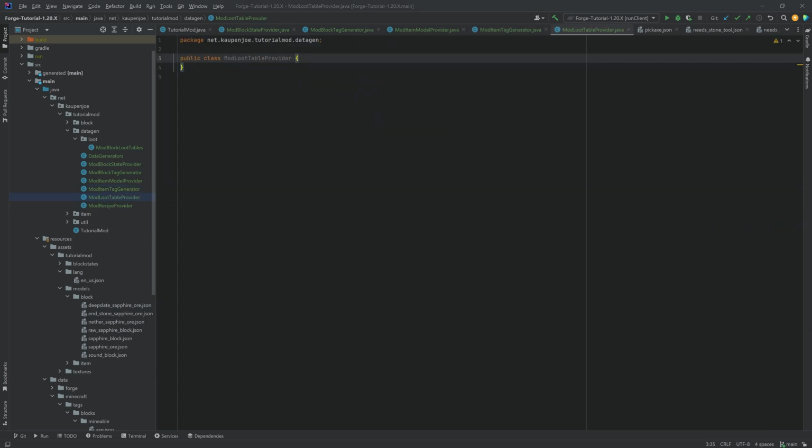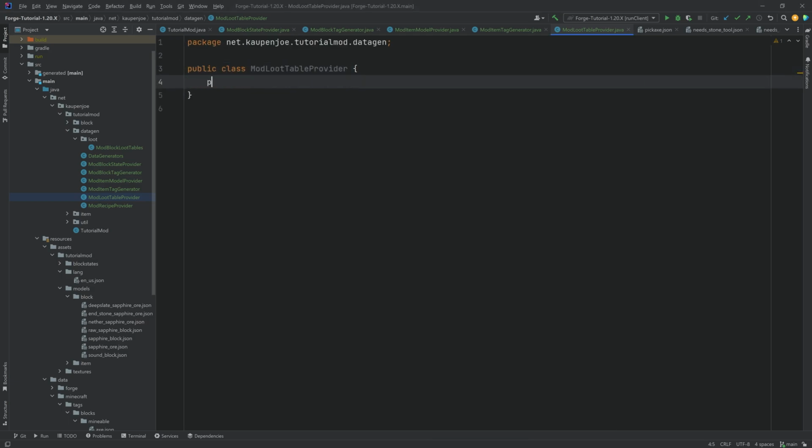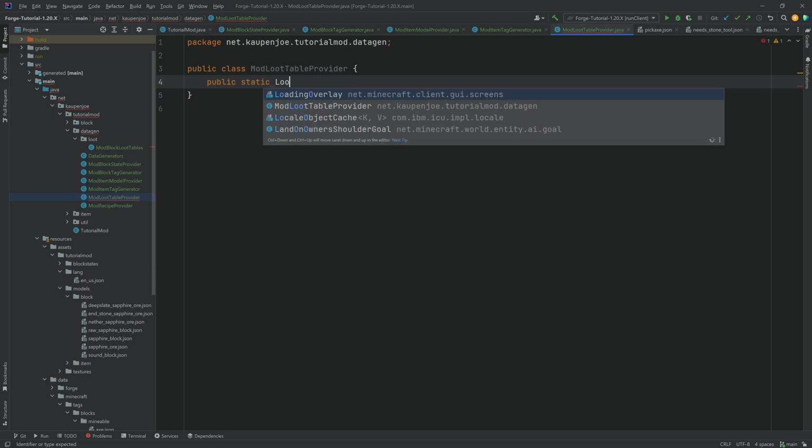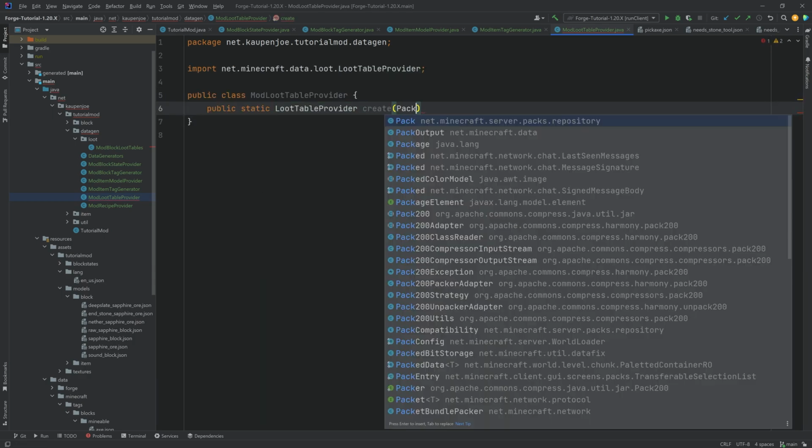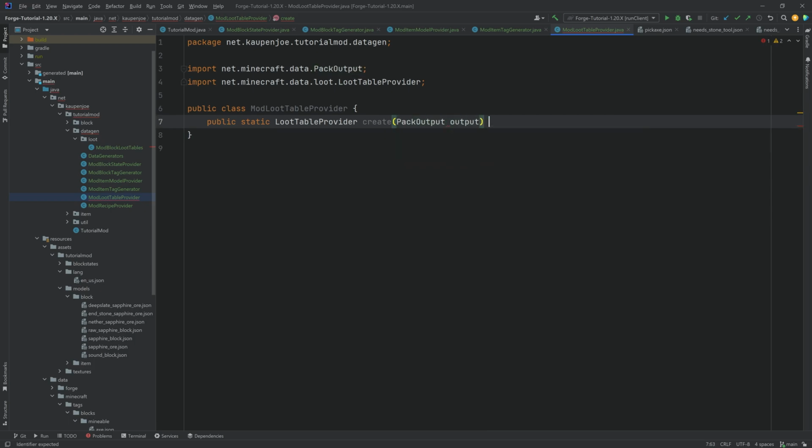Mod loot table provider. Now this one is a little more complicated, but luckily it's not too bad. What we're just going to do is say public static loot table provider, we're going to make a create method over here, which is going to have a pack output. We're going to call this the output over here.